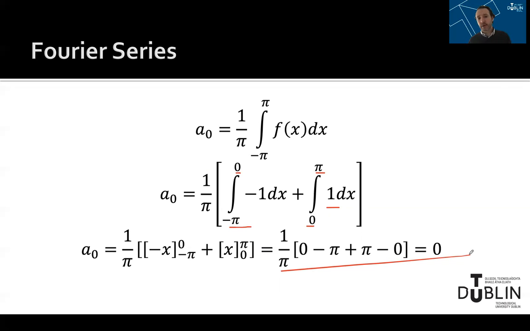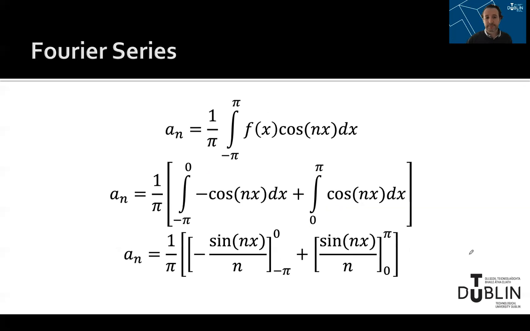Now, why is it 0? Because the square wave is minus and then plus, minus and plus. It always cancels. If you actually added the plus and minus together, it'll always stay around 0. That's why A0 is 0. Then AN. So here, once again, AN is our function times our cosine nx.